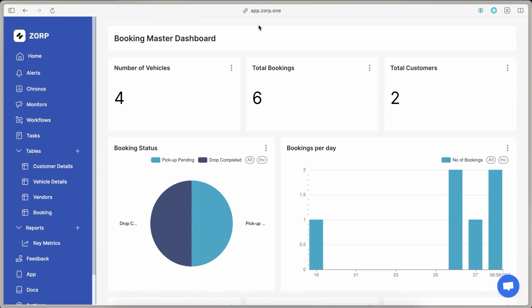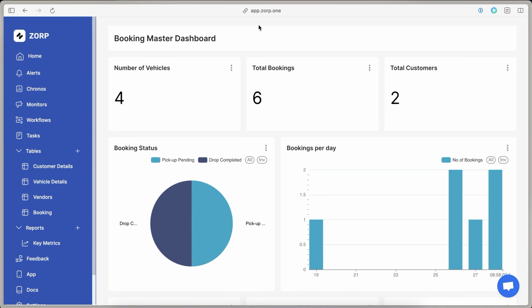So here, the use case we are going to talk about is a company involved in the process of transporting vehicles from one location to another. For example, the company picks up vehicles from the customer location and drops them off at the vendor location. The vendor in this case could be a service center. Once the service is complete, they again pick up the vehicle from the vendor location and take it back to the customer's location. So this is the process they are involved in.